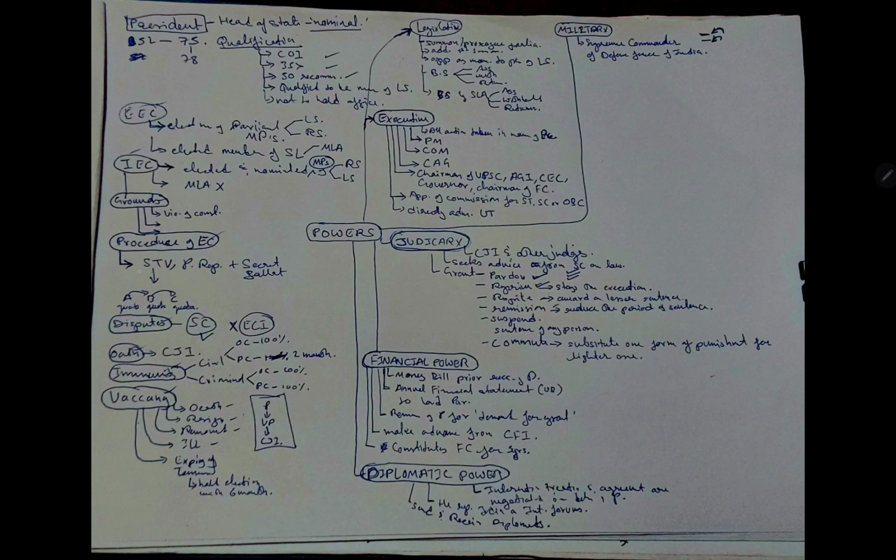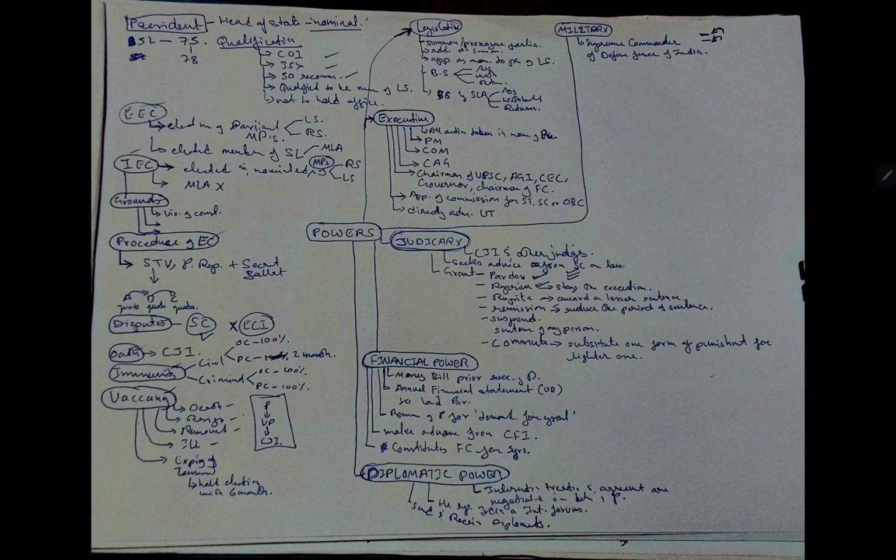What is STV? Single transferable vote. Single transferable vote has a rank, a certain type of rank. Let's say there are three candidates, candidate A, candidate B and candidate C. A has a certain quota, a certain number of votes. If any person is going to cast a vote for the president, he is given a paper. In that paper there are three candidates, and there are ranks. Let's say the first preference is candidate A, the second preference is candidate B, and the third preference is candidate C. In case the quota for A is full, then the second preference is going to be filled, that is B. So this is how the single transferable vote works.